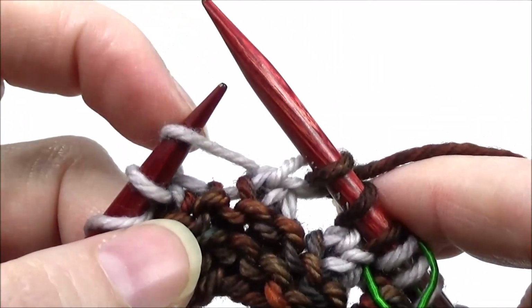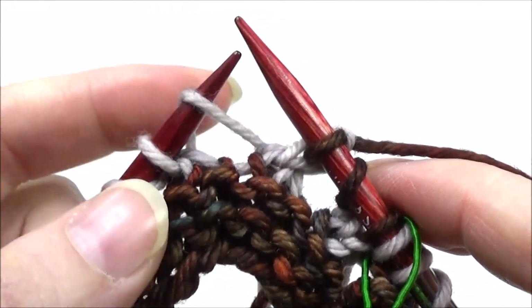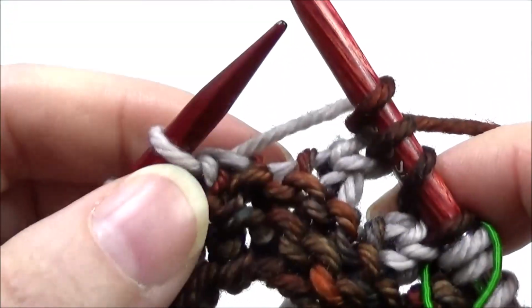So when you get to these yarn overs, it will just look like it's been looped over the needle. You still want to just knit that like a regular knit stitch.